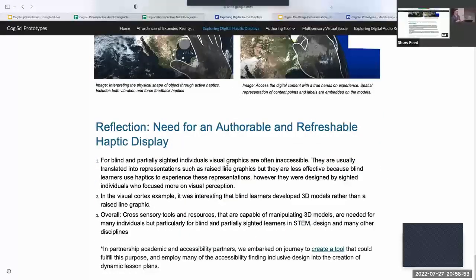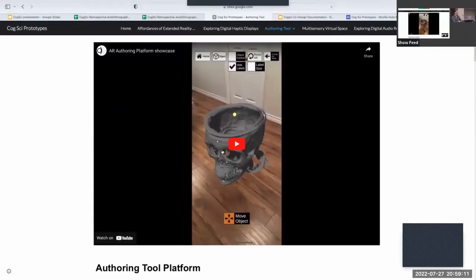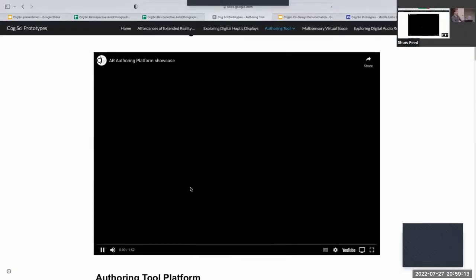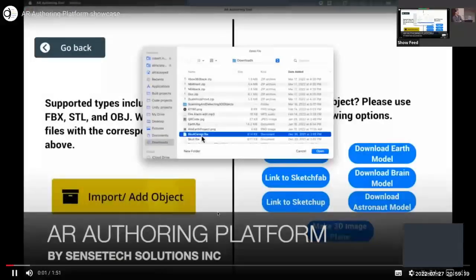To close the point, there is a need for different ways to share 3D objects to fit inside a virtual space, and it could be done with a tool that makes it easy to bring in these digital models and makes it accessible to everybody. And this is the final thing I'm going to show. In the last year, during the pandemic, we made a tool that makes it quite easy to bring in 3D objects.